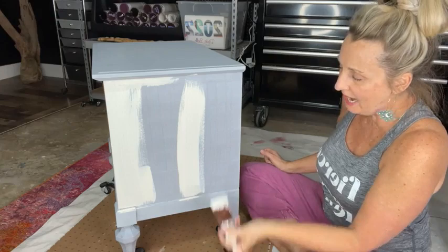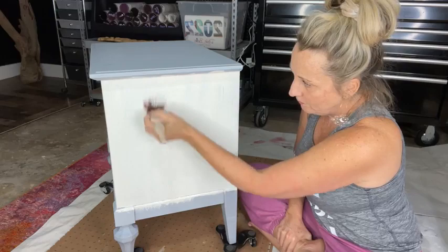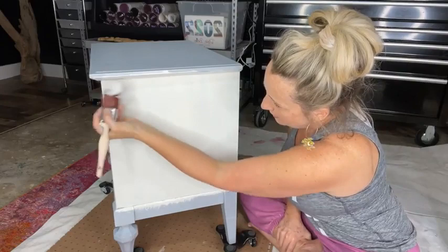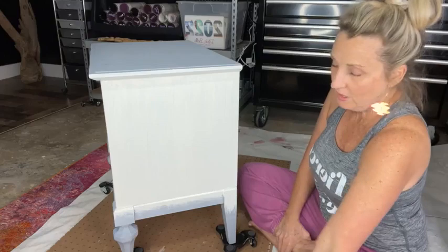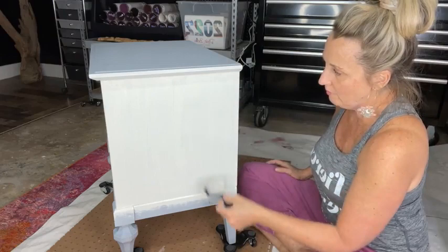With Silk, when you're going to go back in with the roller, you need to move a little faster because Silk starts to form a skin on top pretty quickly. It depends on your humidity and whether you're in a climate-controlled space. Keep it moving and keep it wet. I'm going to get after this side with a roller — this is such a gorgeous color. I'm going from the top rolling down, taking my brush strokes right out.